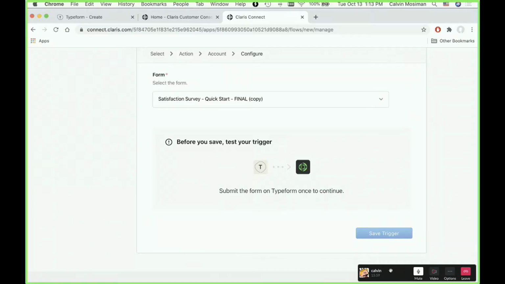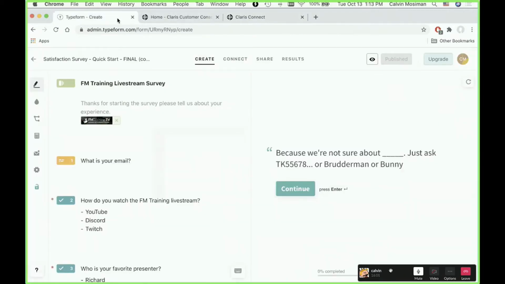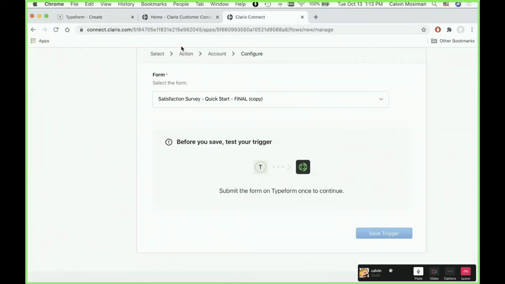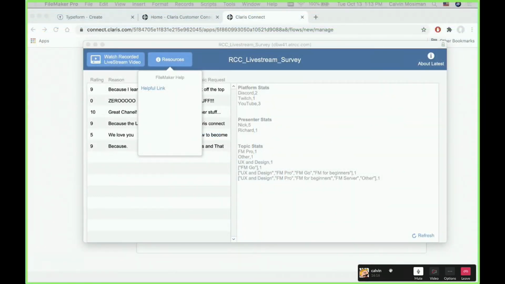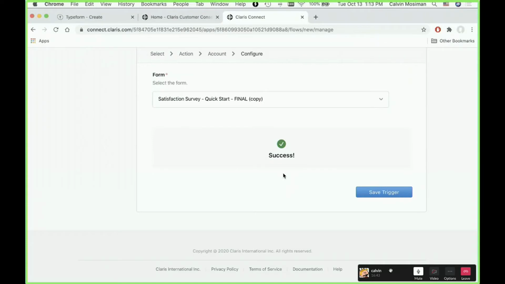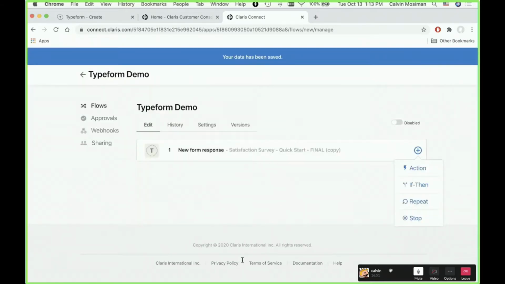So I'm going to just quickly submit my form and jump through this real fast. Okay, so I just submitted a new form, and we should see this as soon as I submitted the survey. It got a response and it says success. So I'll save my trigger.